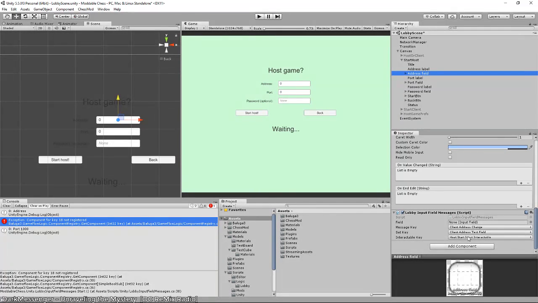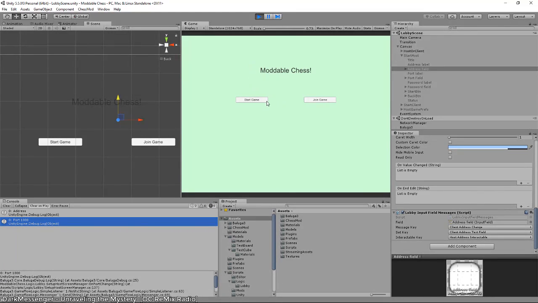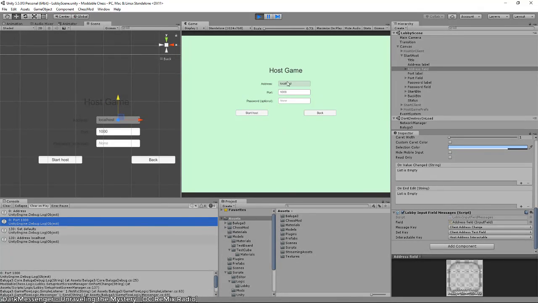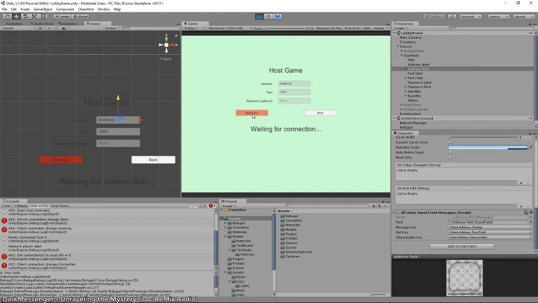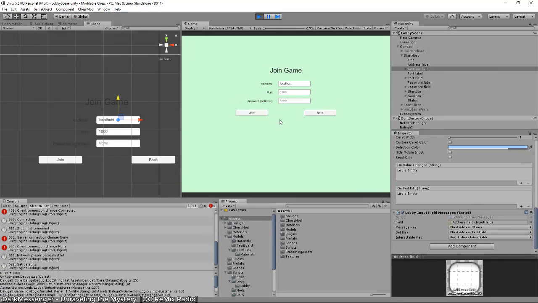Actually, this needs to have its own thing. Alright. Yeah, so the address is grayed out. Okay, and then let's see. Everything is here.